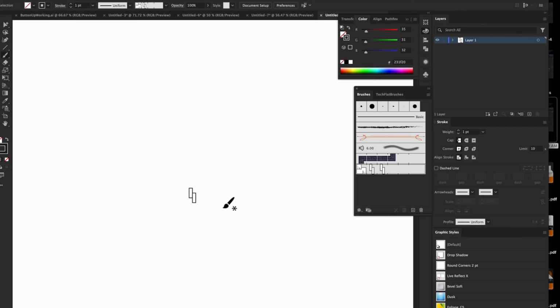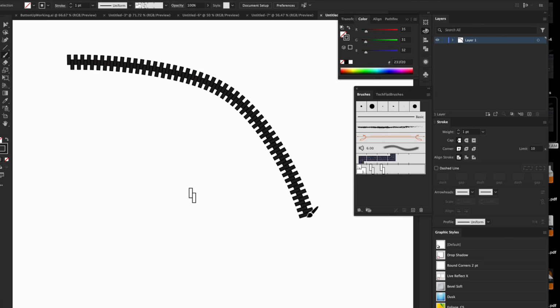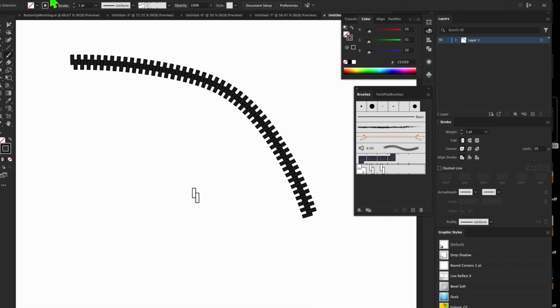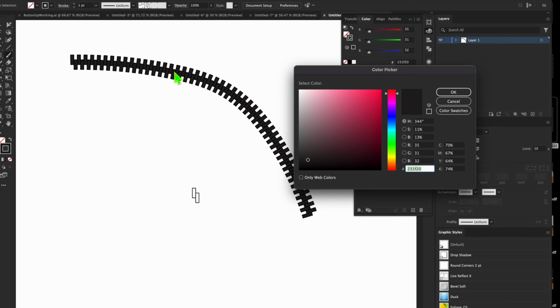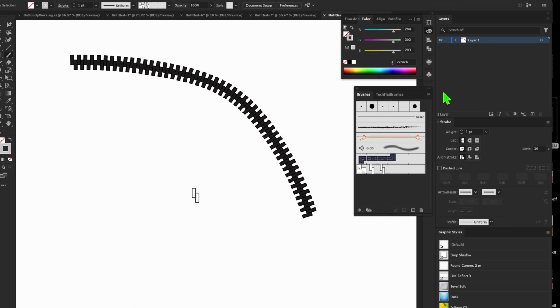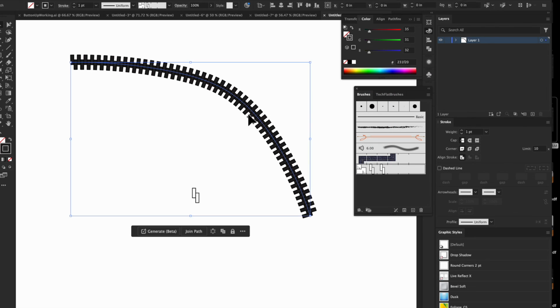And now when I test this out, I should be able to go not to my fill color, but strangely, it's the stroke that you go to be able to change this. Oh, select it first.